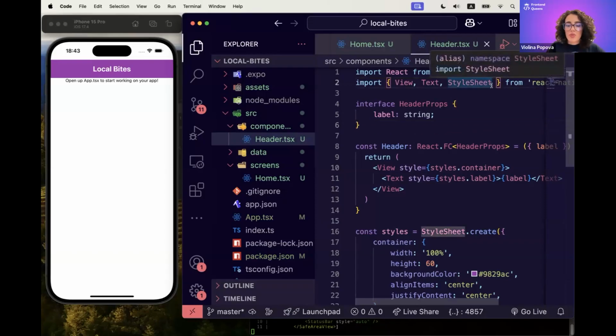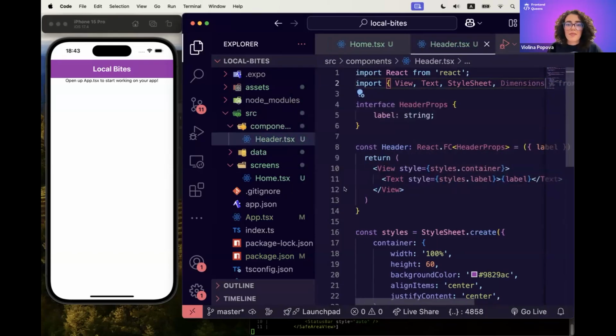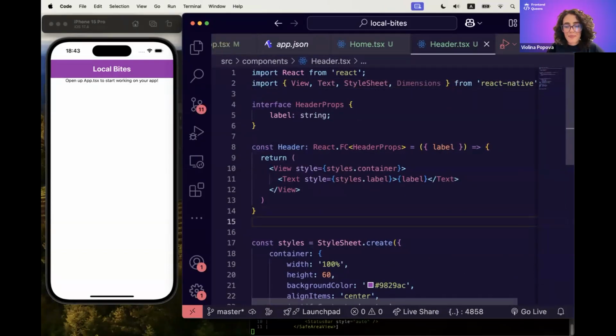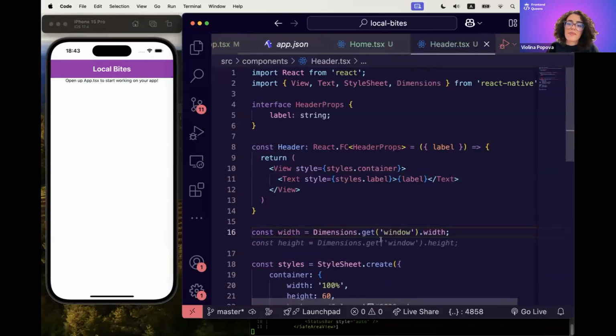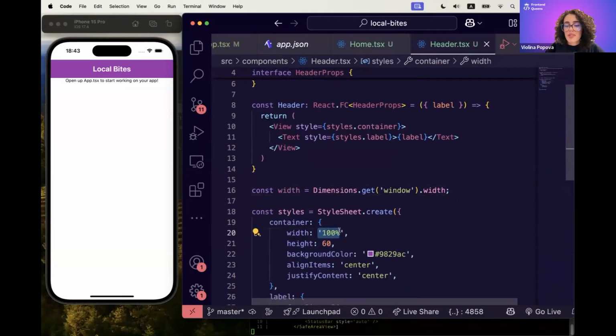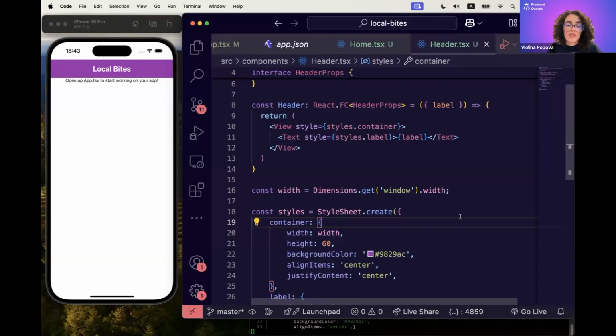What I have to do is to import Dimensions from React Native, and here I will create a constant for the width, which will take the window width. And here, instead of 100%, I could just say width, and it will take the width of the device.